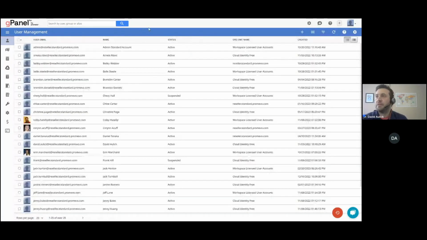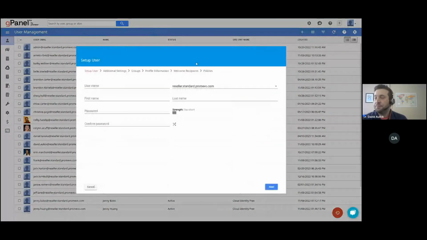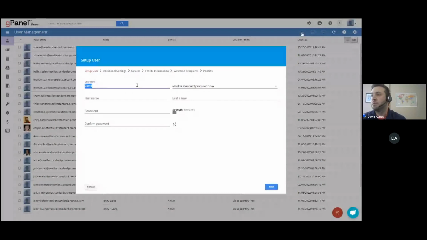So that's a little delve into the user management as it stands for an individual user. We also have, as Aaron mentioned, some onboarding actions that you can take in the app. If we go to add a user, for example, we have a workflow here that's going to greatly reduce the amount of time that you're spending creating users. We're just going to do a test user here and walk through some of the items.